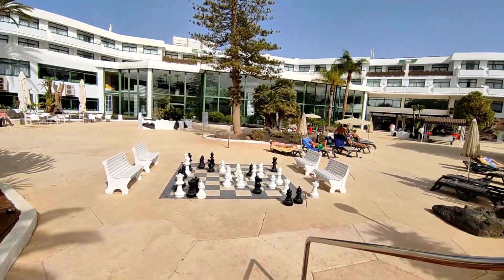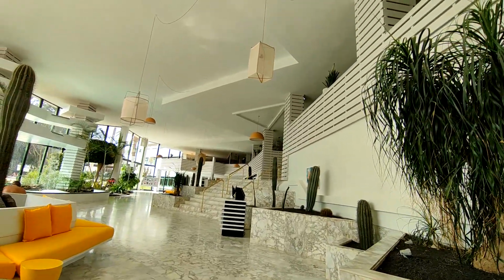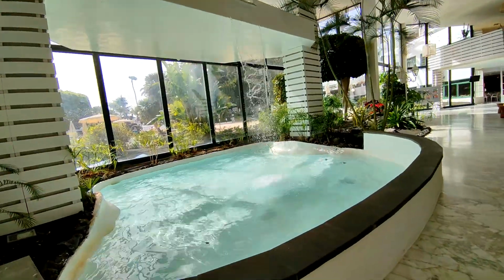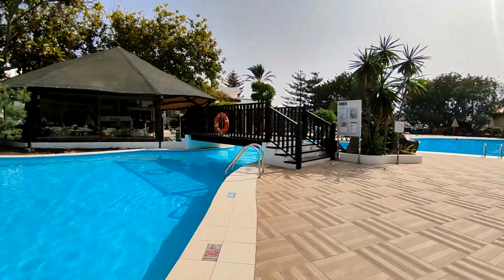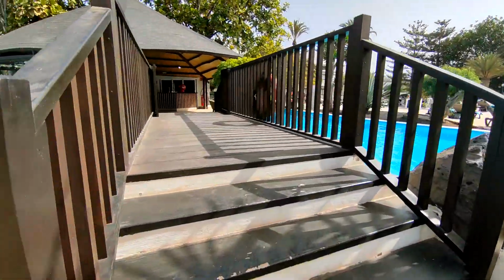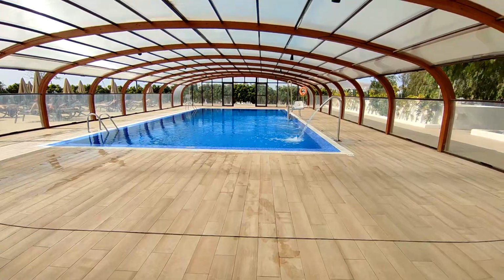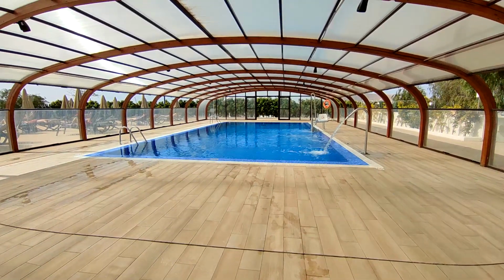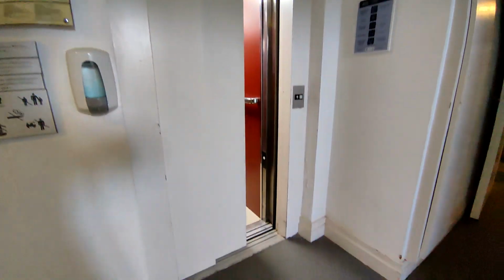And now we go along to the Lanzarote Princess Hotel. When I last visited Lanzarote, this was my favourite hotel. This hotel is really nice in summer, and in winter it's also really nice, although sadly the pools are not heated and the water was very cold this time. This hotel does also feature an indoor pool, which actually was heated and was warm enough to swim, although the indoor pool is very small. This hotel features a modernised 80s Otis lift.